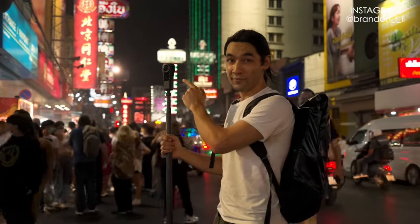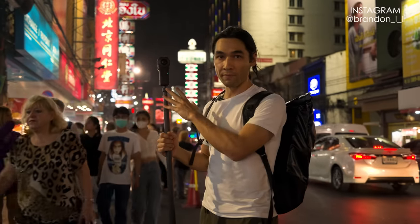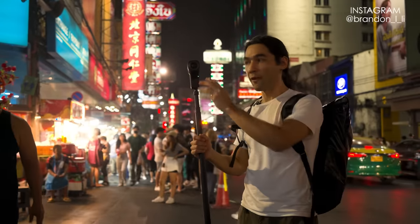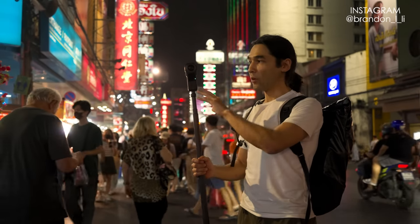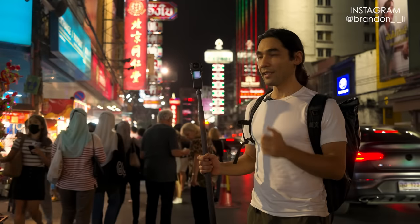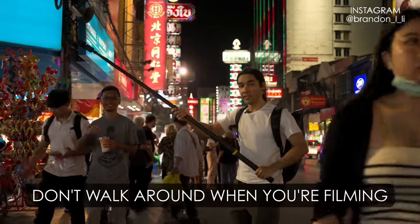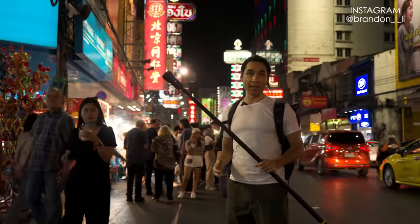Remember I set my shutter to 1/50th, which is the normal shutter speed for 24p shooting. With action cameras and phones, a fast shutter speed gives better stabilization, so using 1/50th means I'm not going to get the best stabilization. I don't want to increase my shutter speed because it's dark, so I have to be steadier while I shoot. I'll do moves where I raise and lower the camera, or go forward and backward, but I won't walk around freely because that causes shake that shows up as weird blur artifacts in the shot.